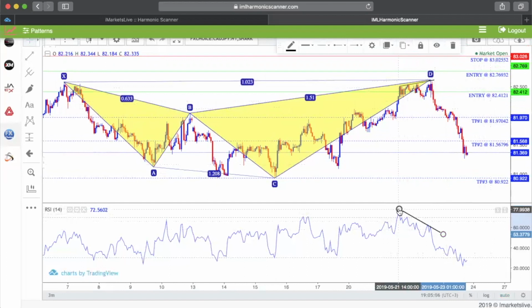When your RSI starts to head down, but the chart is still headed up, that means the chart will soon follow the RSI. The chart will soon start to drop. And then the opposite holds true. When the chart is headed down, but the RSI is headed up, that means the chart will soon be headed up.